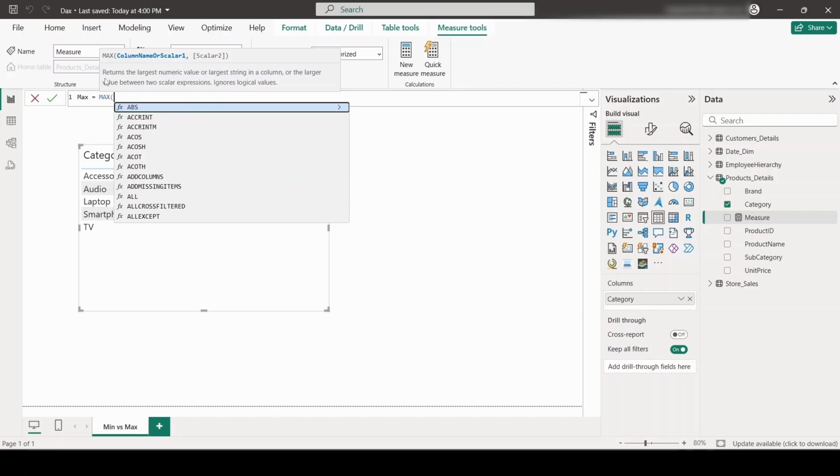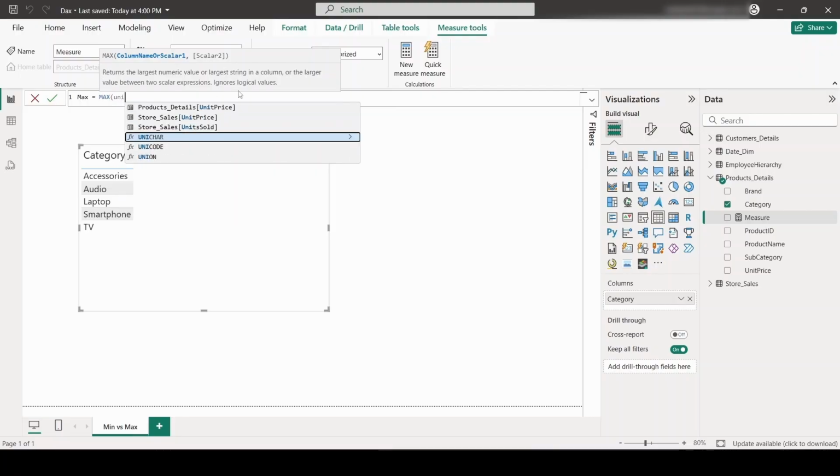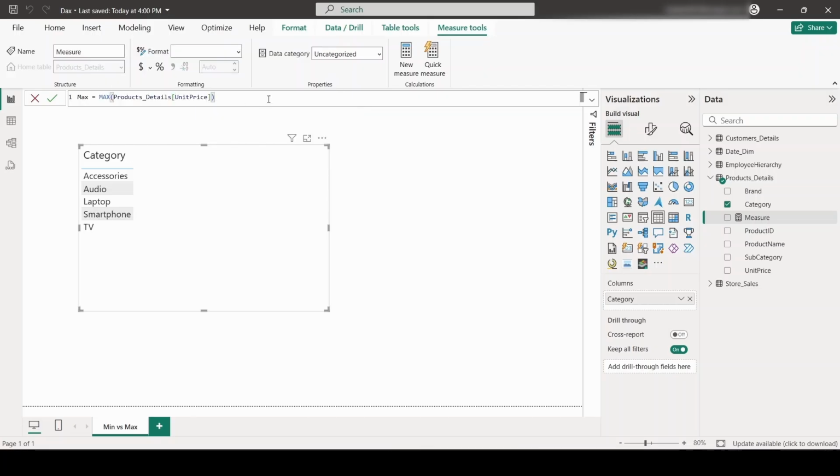If you give a particular column to this function, then this function will give you the highest value which is present in that particular column. So I will give my unit price column which is there in my product table, and I will close this measure.